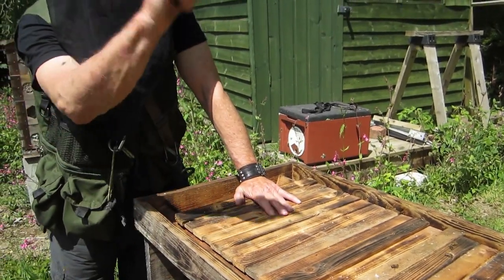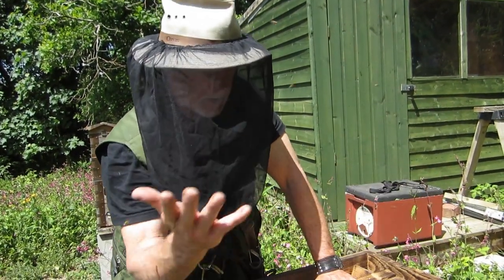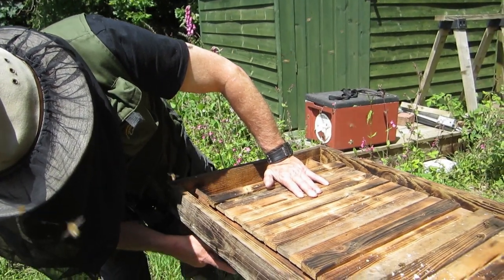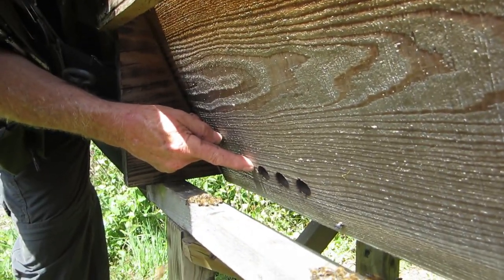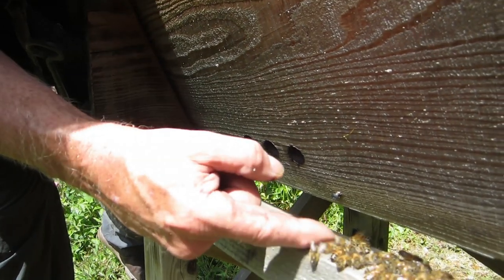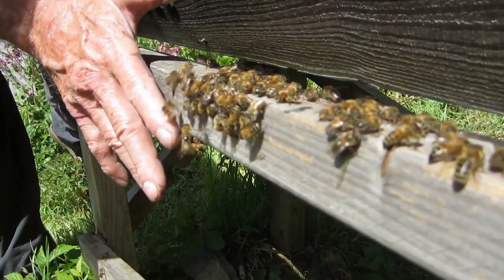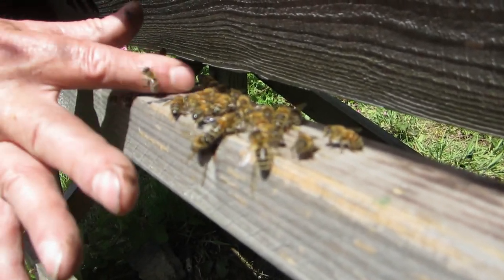I usually do that at the other end of the hive using inverted jars, and I'll do another video about that at some point. But you can see here that there were some bees that were quite curious about what was going on in that hole there. I'm just going to nudge these into the air, and some of them will just fly back to the proper entrance, but we'll see what happens.